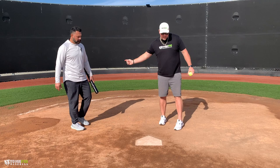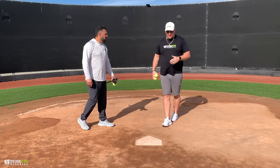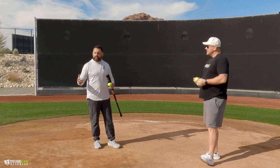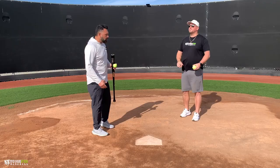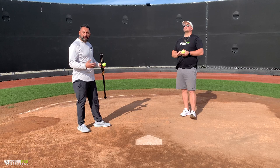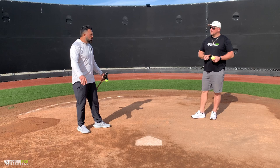So take us from the on-deck circle — we're walking up to the plate now. What kind of routine do you have there? Talk about the in-between pitch thought process before the pitcher throws the next pitch. Well, I'm a big believer in routines, and you're going to see this a lot at the big league level. Guys are going to get in the box and they're going to have their same routine — whatever that is, it's going to be the same every time. Even the way they walk up to the plate is important. Your mind finds comfort in the repetition, so it knows what it's trying to do when you get in the box. It's very important to know what your routine is.